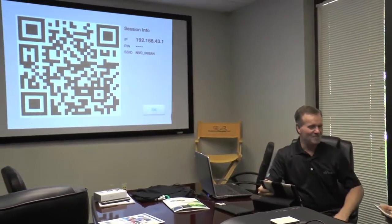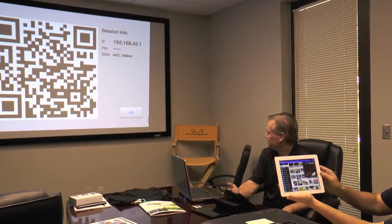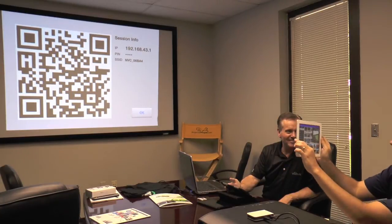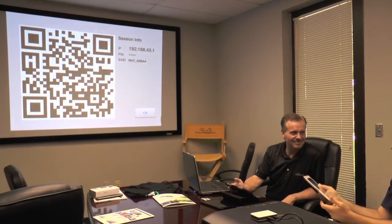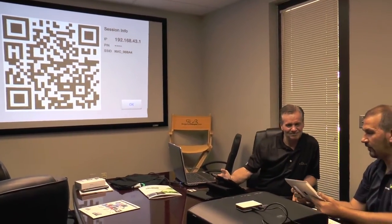So what I thought you could do is maybe show off how easy it is to connect these devices directly to the Novo, regardless whether you're using an iOS or an Android device, using the QR code functionality. So why don't you show how that works and I'll connect from my device. Absolutely. So if I'm the administrator, I come into the room, I'll have the splash page up and there'll be a small QR code up there, and I'll just hold up my iPad or my Android device up to the screen and it will count down a couple of seconds and then you should be connected. That now puts me on as the administrator, and for other people coming into the room or sitting at the desks, I can just pop up on the main screen a large QR code. You get into your application, hit connect, and then it pops up like a little photo window. Connected — I am now connected. That only took about one second.